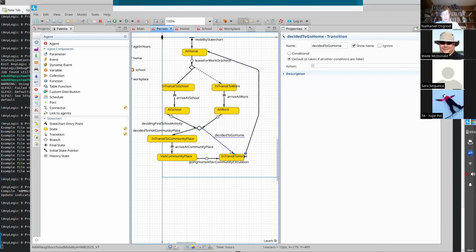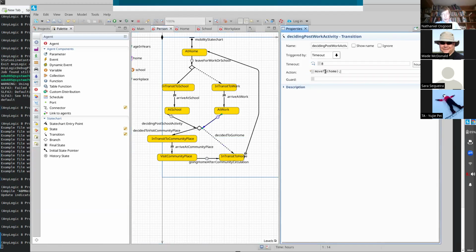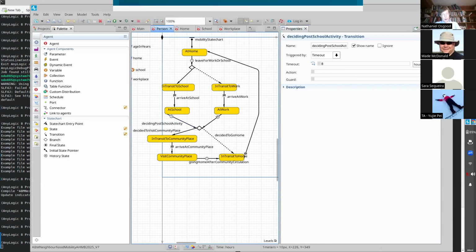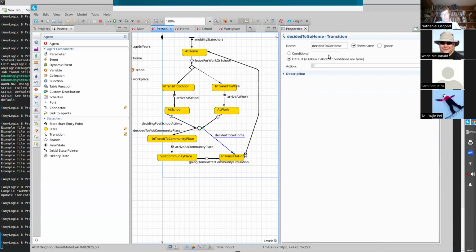When they go here, by all rights, they shouldn't move to home. So I'm eliminating the move to home from here and from here. And instead, the move to home should occur for both of these transitions.